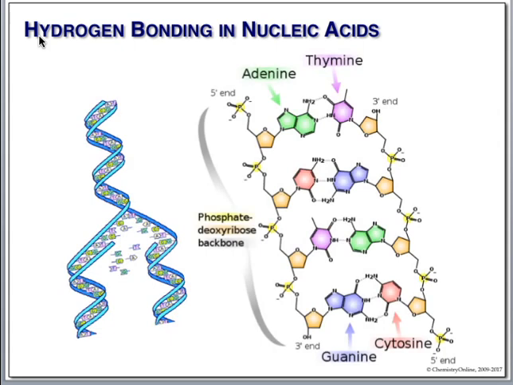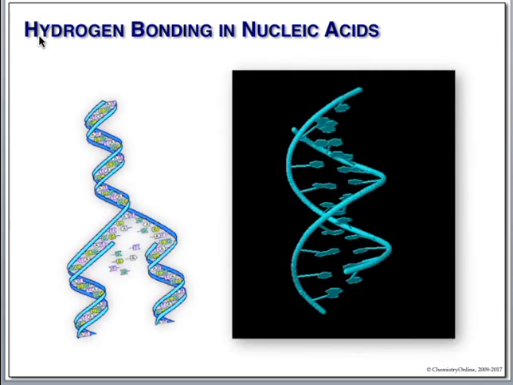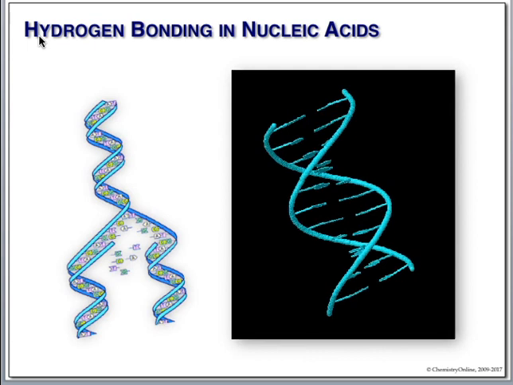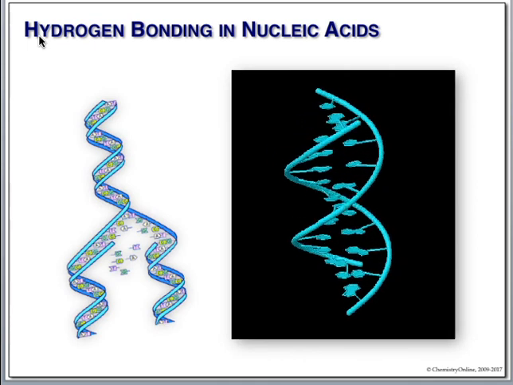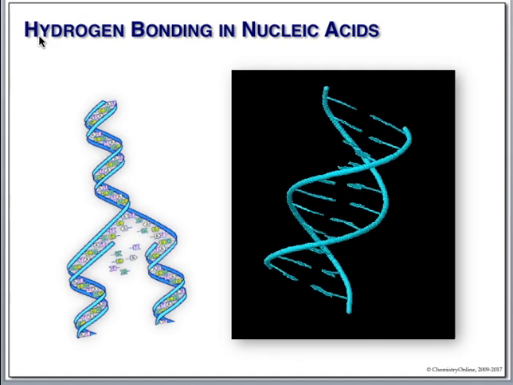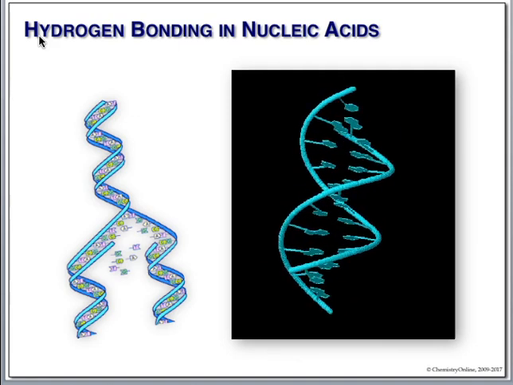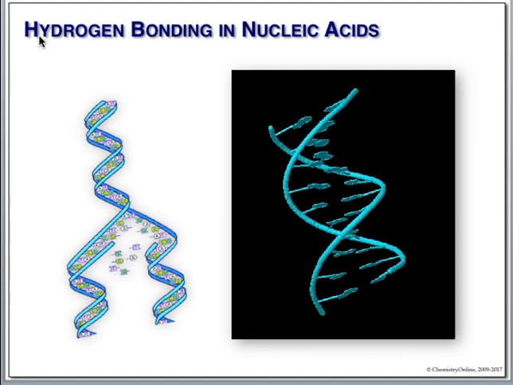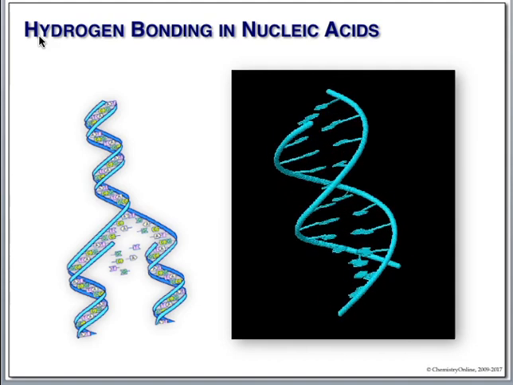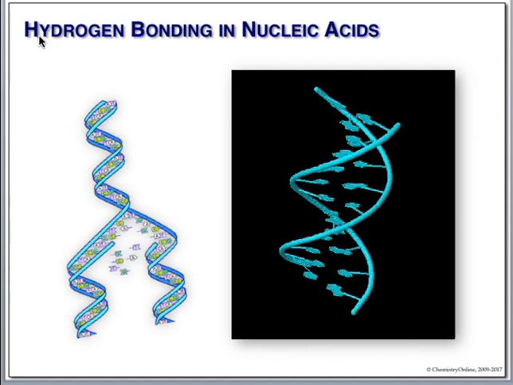We've all seen this sort of thing. Again, here's our pairing. You can see the hydrogen bonding here between the bases. This is a replicating strand, so we're adding new DNA in here and expanding this thing out. And this is what it looks like in 3D. You can see your bases here, hydrogen bonded on the inside. The outside here is our polyphosphate ribose backbone with all these things in the middle.